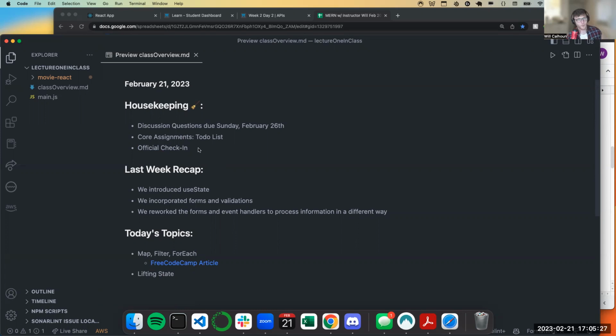As a quick reminder, if you do go on probation, you get 3 probations during the entire course of Coding Dojo. So not just the stack, the entire course of Coding Dojo. If you get to that 3rd, or if you've just gotten your 2nd probation, I want to tell you so you don't get caught off guard. What happens is, and this is automatic, if you hit a point where you're below the official check-in, and you go on probation again, and you reach your 3rd, then you're up for academic dismissal. Based on our contracts, as you sign the student package, you get up to 3, and then you can be up for academic dismissal.